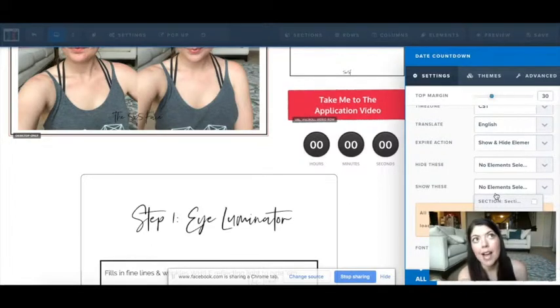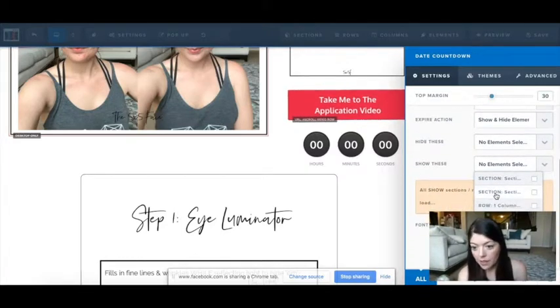So what you do is you create a secondary headline in its place, and that's where you select it under show these. Then it will know if the timer is on, it's hiding the secondary headline and showing the primary, and when the timer times out, that one will show and that one will disappear, and it completely changes your page without you doing a thing.